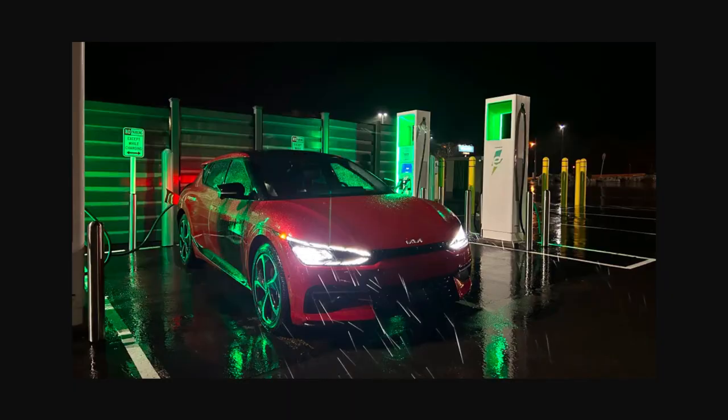They mentioned that with the Kia EV6, parking at the supercharger becomes an issue because not all EVs have the charge port in the same location. Tesla superchargers were designed for Teslas, which only have the charge port on the rear driver side. For the Kia EV6, it's on the rear passenger side, which is fine — you can reverse into the charger. But the problem arises if other Teslas or EVs with the charge port on the rear driver side show up and the stalls are all full, meaning the Kia EV6 is using the cord not meant for that parking stall.